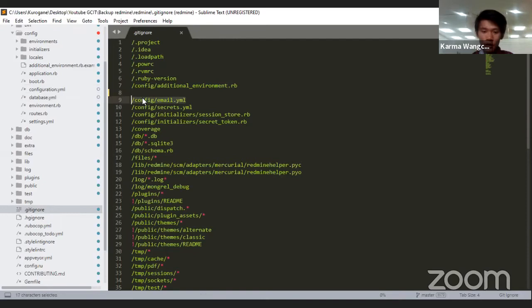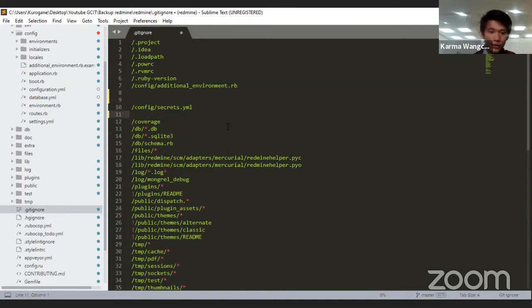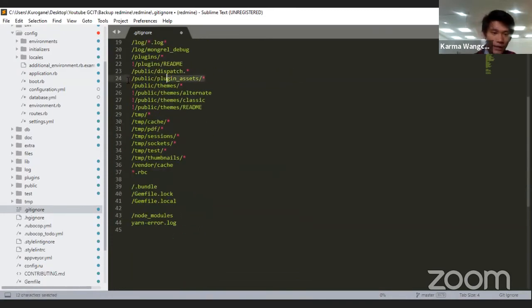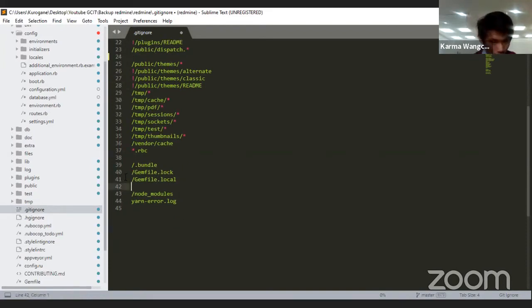So we want to send email using our system. We want secret token in session store. We want plugin assets. Well, this will be used for downloading and uploading, importing your assets, libraries. So we want that. And we don't want to exclude this because Gemfile is the heart of your system.